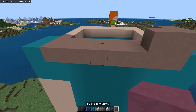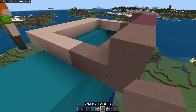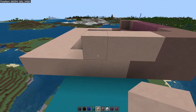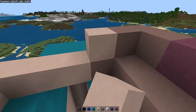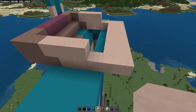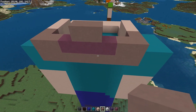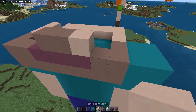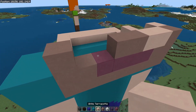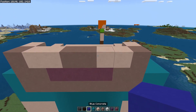Switch back to the light gray terracotta, place two like so, come in one, jump to the middle, and switch to the purple terracotta to place down four blocks. Back to the light gray terracotta and fill in the corner like so. Then switch back to the white terracotta, place three blocks here, go to the far side and come in three bricks as well to finish the face. Go back to the front and switch to light gray terracotta again, place two in the middle, then white terracotta two blocks, skip one, place a block, then light gray in each corner and white terracotta in between to keep it uniform.